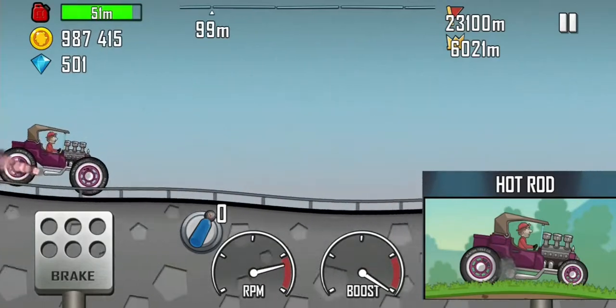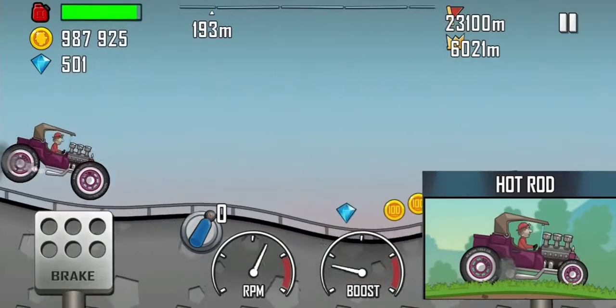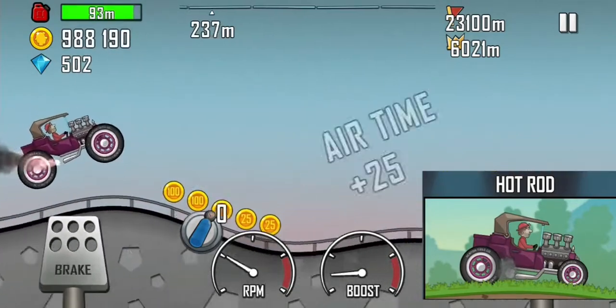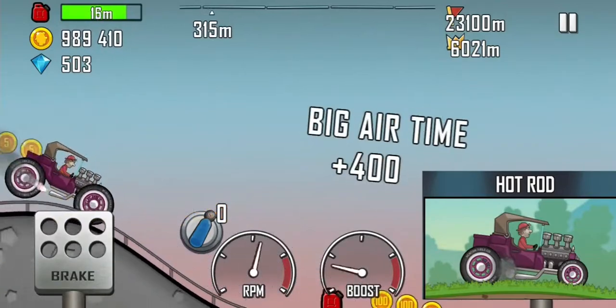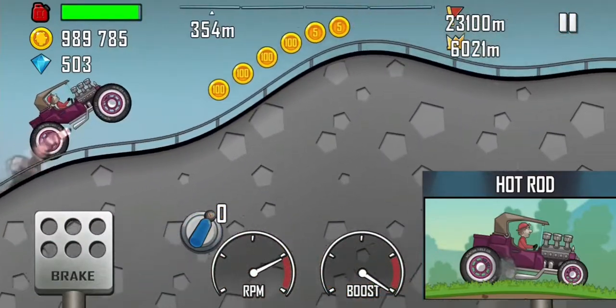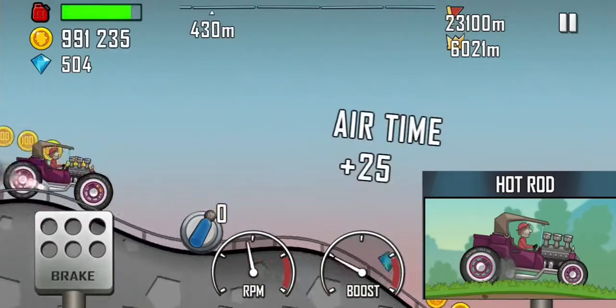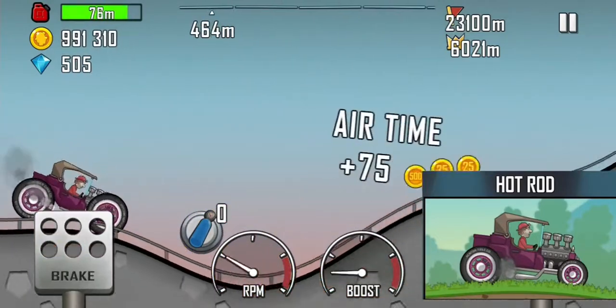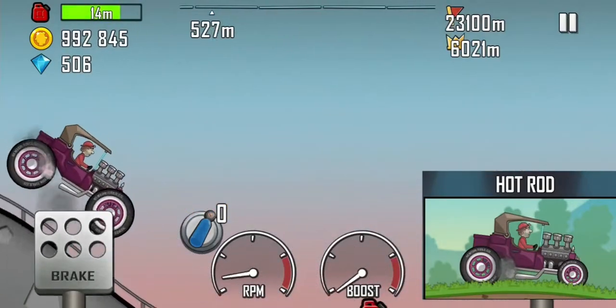I literally couldn't get better on this vehicle. I had the 2x coins, and I couldn't get any further than 6,000 because of fuel. It's an alright vehicle. It's expensive tyres though. Probably something nearly $1 million per tyre, which is crazy. Otherwise, it's got the boost, and it's an alright vehicle.